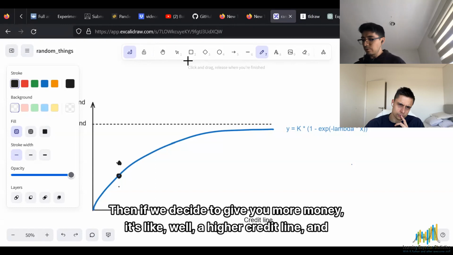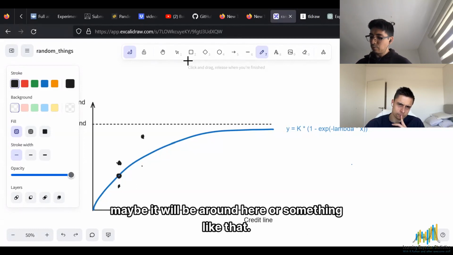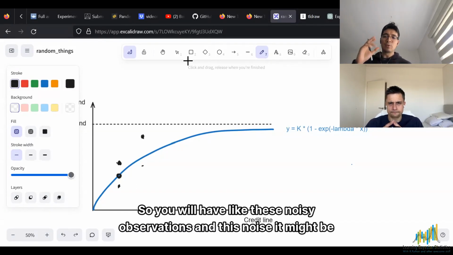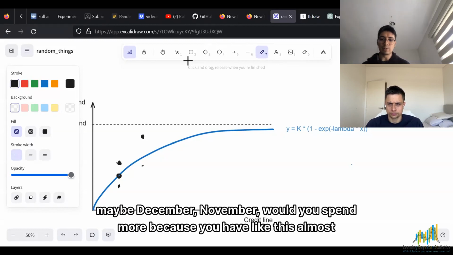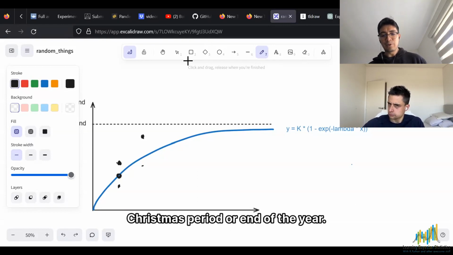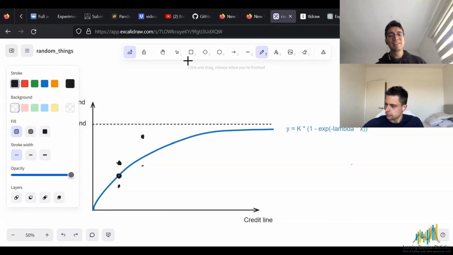Then if we decide to give you more money, a higher credit line, maybe it will be around here. So you will have these noisy observations, and this noise might be due to the period of time, like maybe November or December, where you spend more because of the Christmas period or end of the year.